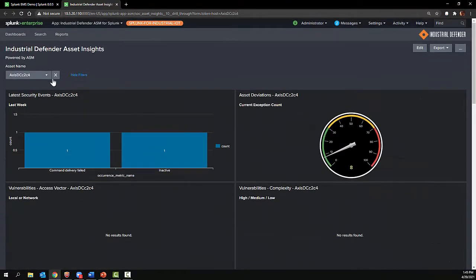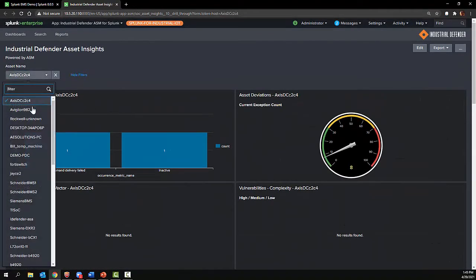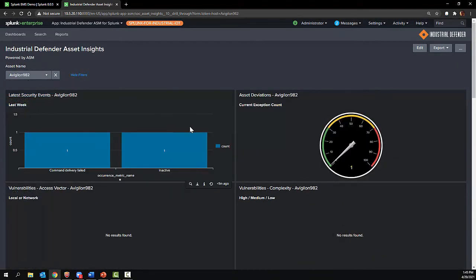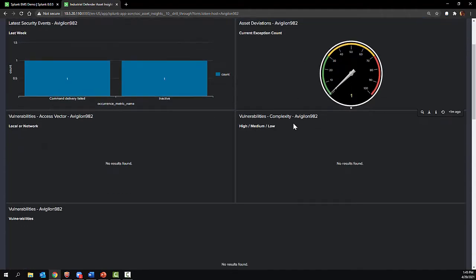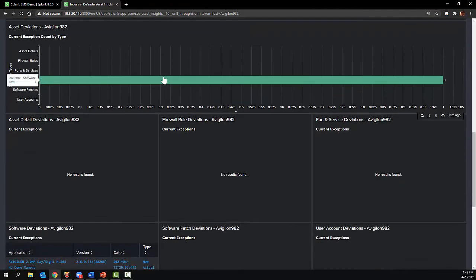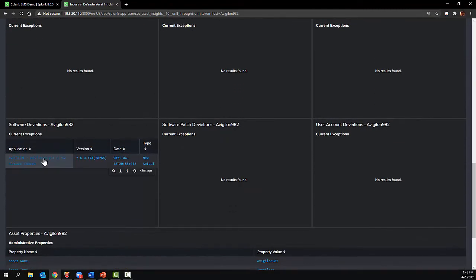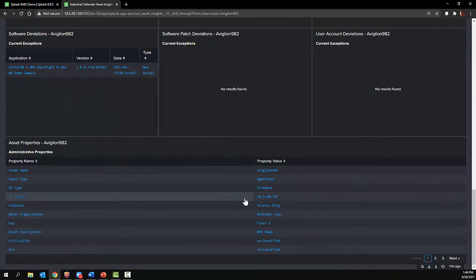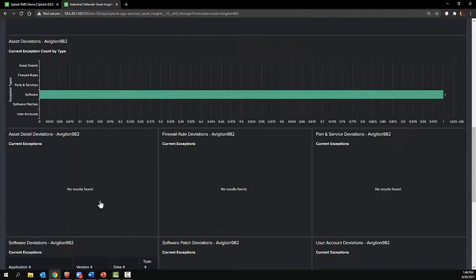Let's take a deeper dive, take a look at some of the other assets we're monitoring in this environment. This is a security camera. Looks like it's got the similar communication to these ones. It only has one baseline deviation, no vulnerabilities, which is good. And it looks like for this endpoint, really someone had just updated the firmware on there, so very important to know. And again, we still get that same context on the endpoint.